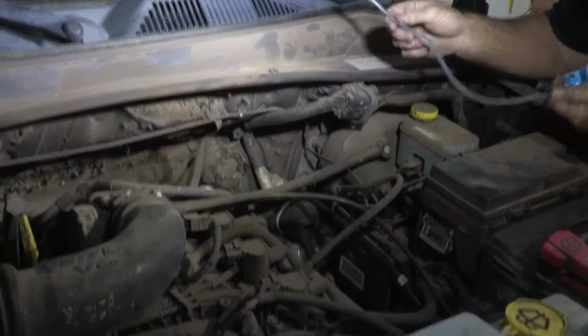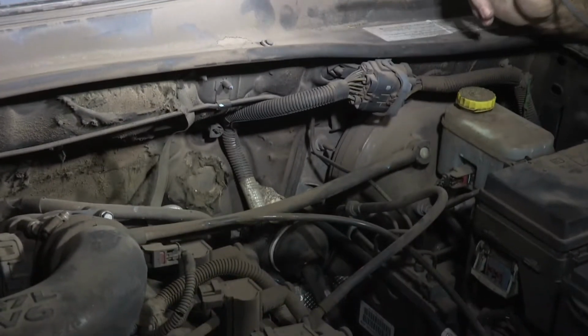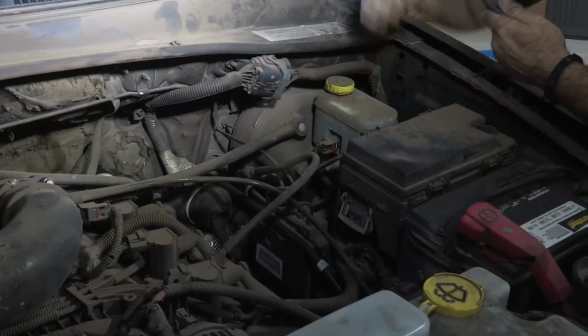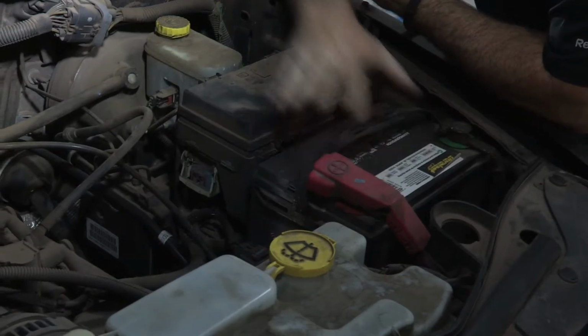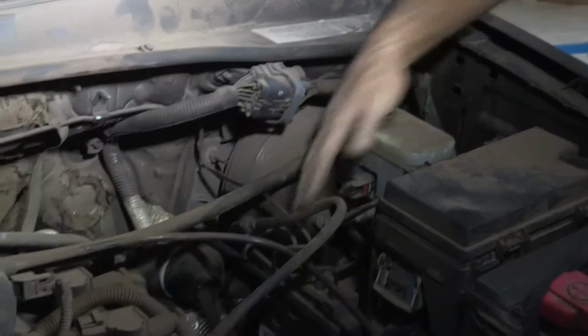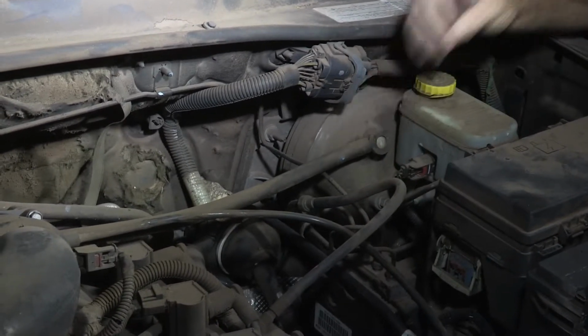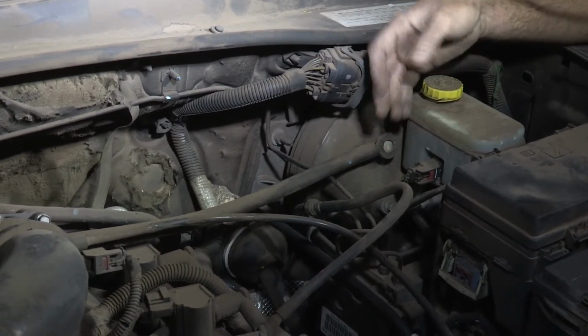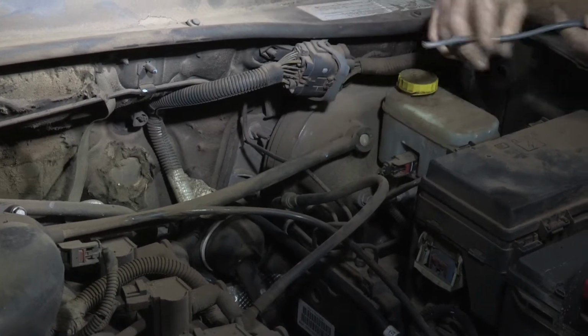Okay, so we're ready to take our pull wire or fish wire and run it straight down. Before we do that, I'll talk about a couple of things about the components here. Here's our battery where we need to connect it to. Here's our brake reservoir where all of our brake lines come up to. Brake lines are a good way to go because the vehicle manufacturer has already determined this is the best route for going underneath the vehicle.